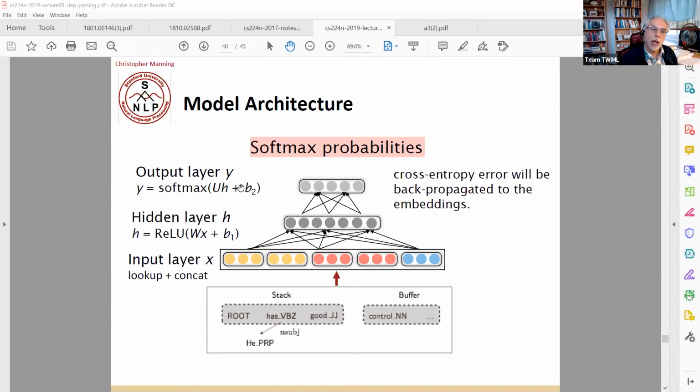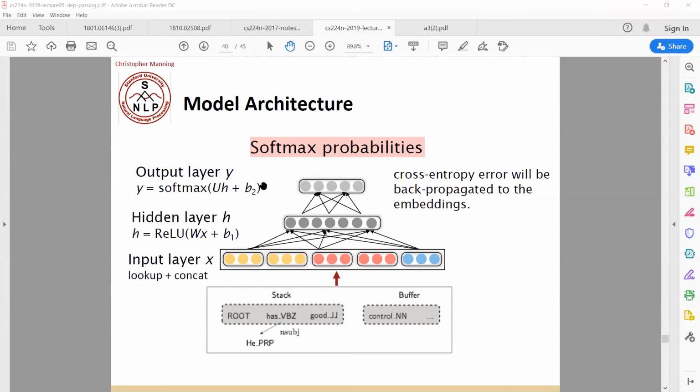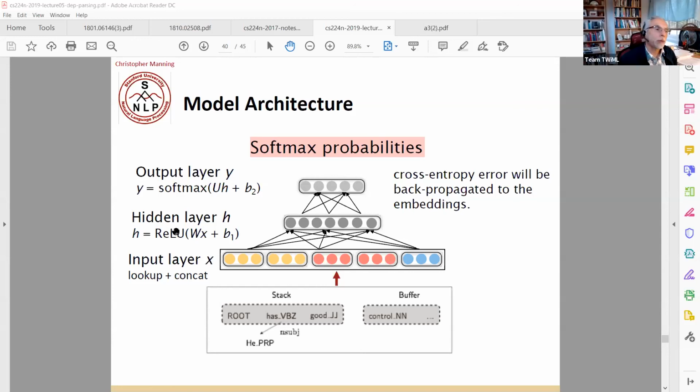Also, I remember in the notes that instead of using a softmax, they used a cube. I'm not sure why. No, I think that was the activation. So I think the cube was referring to the activation. So here they've used ReLU. Maybe that's right. Maybe at the time, in 2014. Yeah, this is what I'm talking about then.